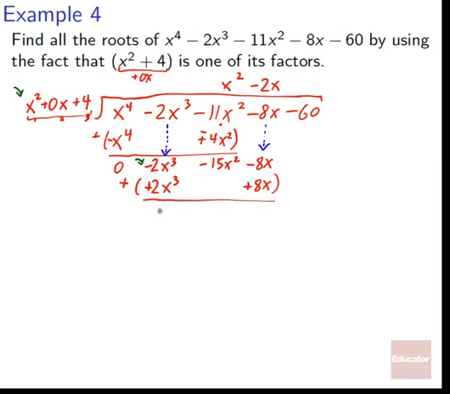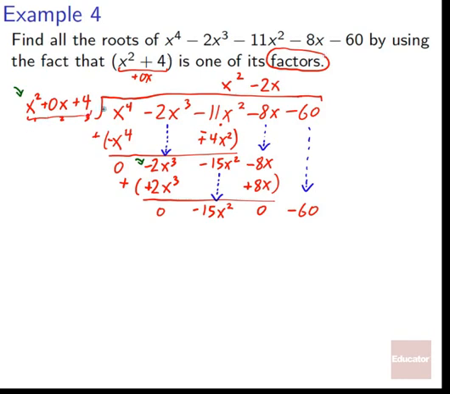We subtract by this, so we distribute our subtraction, so that becomes positive, now we're adding. Negative 2x cubed plus 2x cubed becomes 0, zilch. Negative 8x plus 8x becomes zip, nada. And now we bring down the thing that didn't get touched, the minus 15x squared, the minus 60, and we've got negative 15x squared minus 60, and hopefully it'll line up perfectly. In fact, we know it has to line up perfectly because we were told explicitly it's one of the factors, so there should be no remainder, otherwise something went wrong.